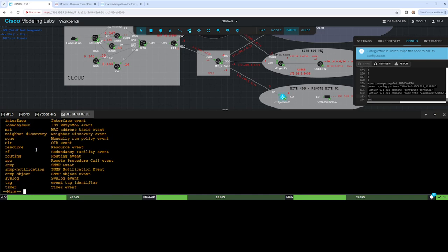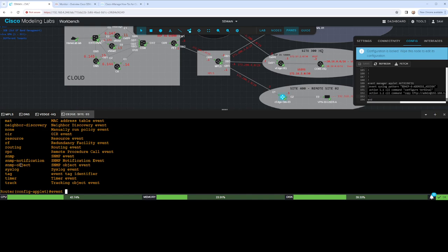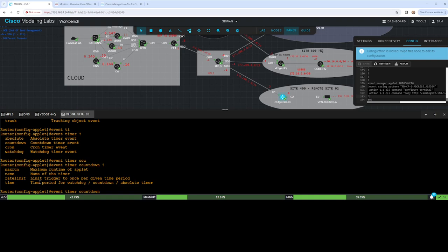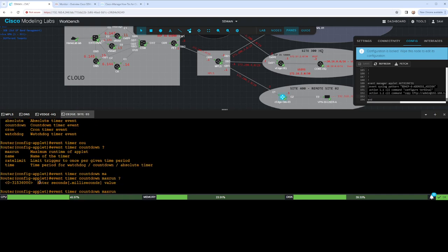Event interface, that resource is a timer. Countdown, beautiful, watchdog countdown. Maximum runtime, max run maybe. We're going to do 60.